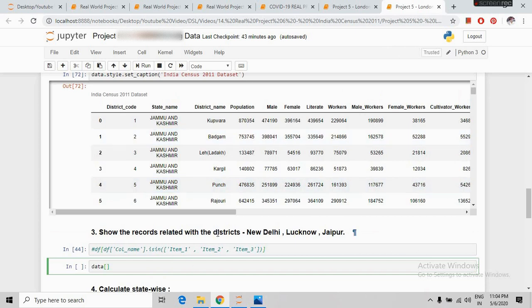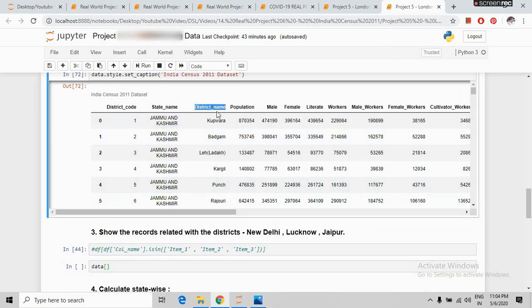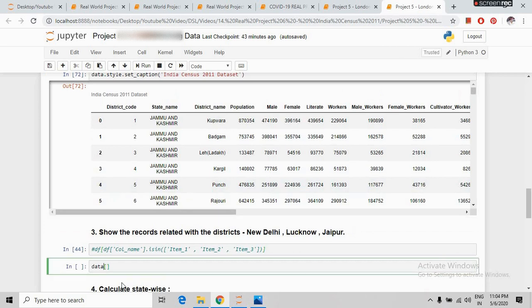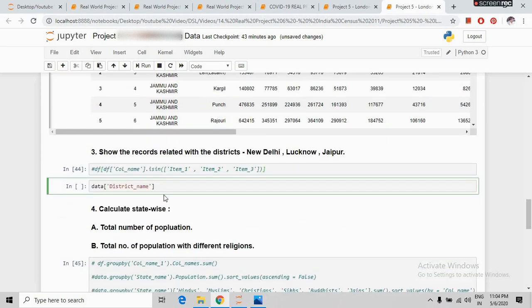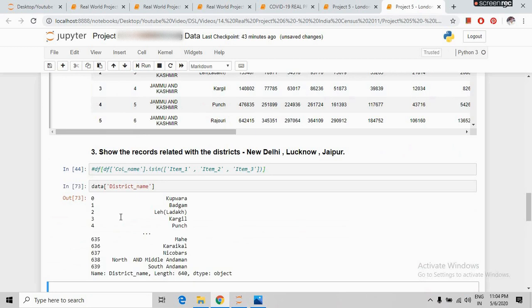The column name which we have to consider is district name. So I will copy it and paste it here. With this I can select the column of our data frame. If I run this, then you can see it shows the elements of the column.